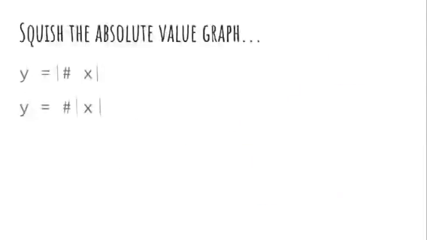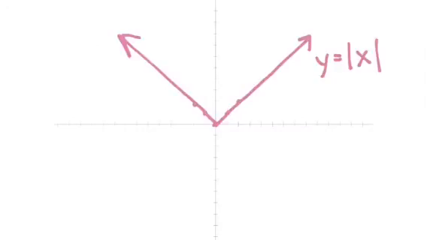Something that you haven't learned yet is when the absolute value graph is squished, I'm going to say. This is when you have a number times x. Whether that number is inside or outside of the absolute value, it's going to change the steepness of the sides of that absolute value graph, just like it would if you had the slope. So let's go ahead and view an example of this.